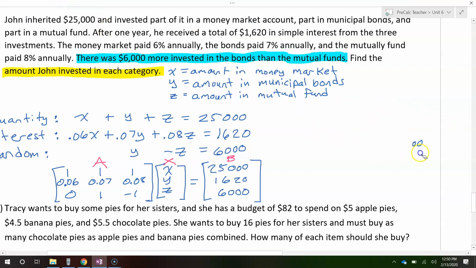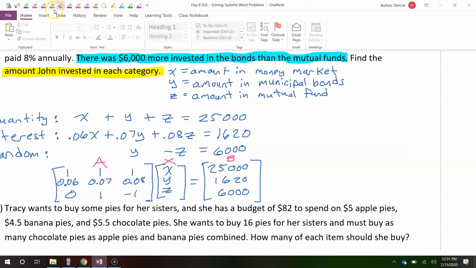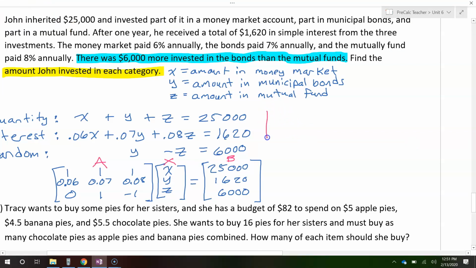What I write next is mandatory. Make sure you don't skip it. Our matrix equation is AX equals B. So what am I going to write after that? Well, there's no B over A in matrices. So that'll be A inverse B. That's as close as we can come to division with matrices. And that shows me exactly what I need to put in my calculator. I'm just going to type this all in.